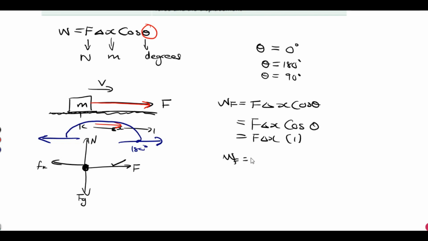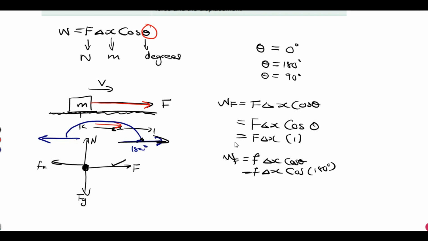So we have that now. Work done by the frictional force is equal to the frictional force, delta X, cosine of theta. Now what's the frictional force? It's given that it's a certain frictional force F, delta X. We are going to use cosine of what? Cosine of 180 degrees, because when we measure the angle between the direction of displacement and the direction of the frictional force, it gives us 180 degrees since they are opposite directions.